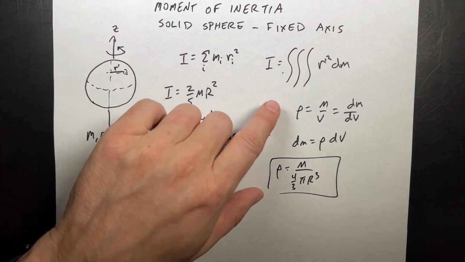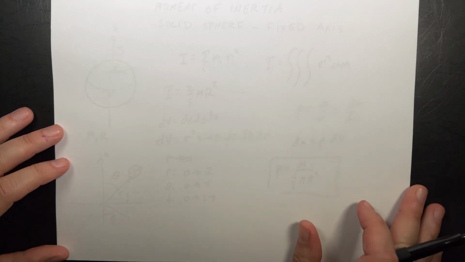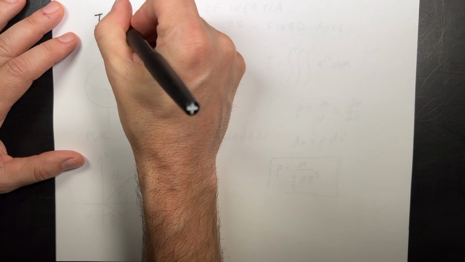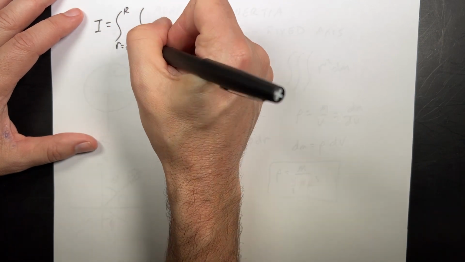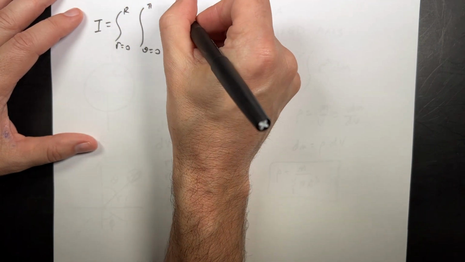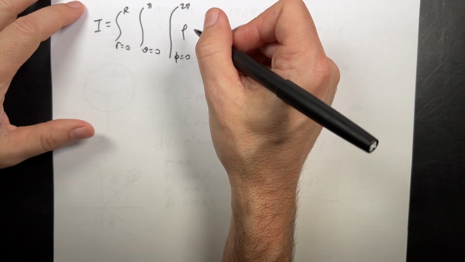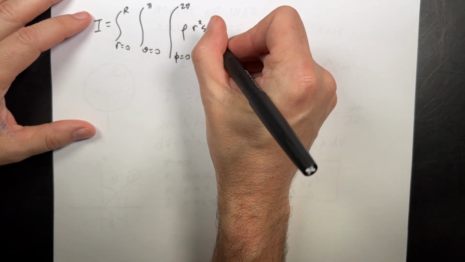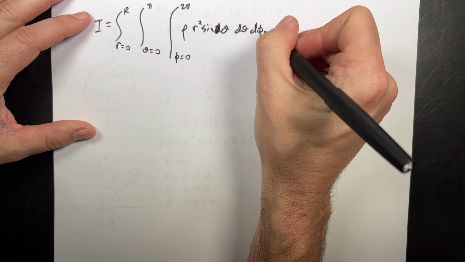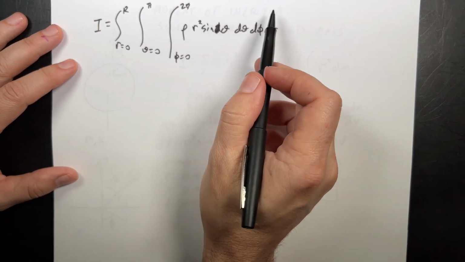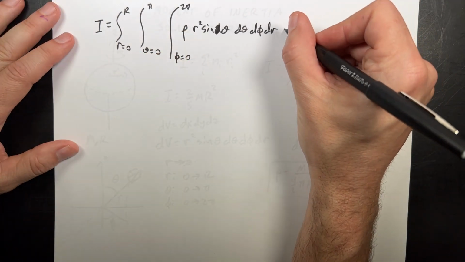So if I put all that together, I can turn my integral into this. It's going to get a little messy, so just hold on to your pants a little bit. So I is the integral, and the order of this doesn't matter too much right now. We can fix it later. R equals 0 to R, theta equals 0 to pi, phi equals 0 to 2 pi, and then I have rho, and then I have my volume element for the dm, which is going to be r squared sine theta. See, I already said it's going to be messy. Sine theta, d phi, dr, and that whole thing is dm. And then I have to do the distance from the axis, and I'm going to say r prime squared.